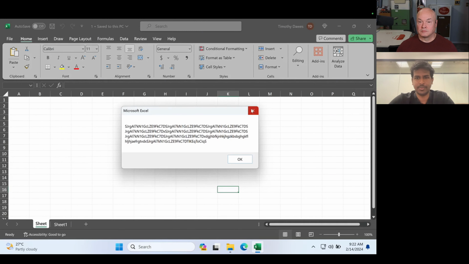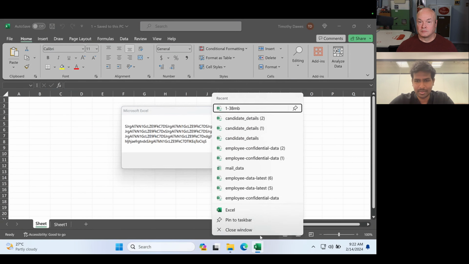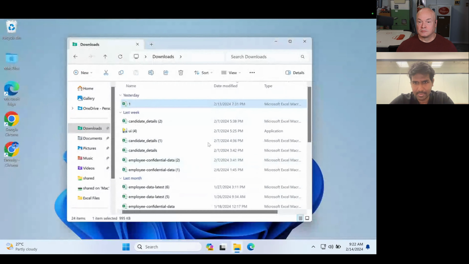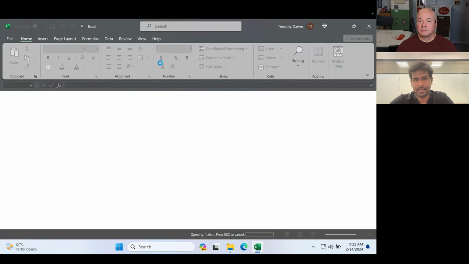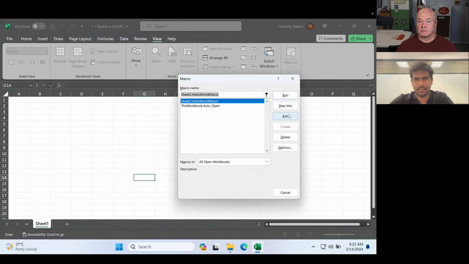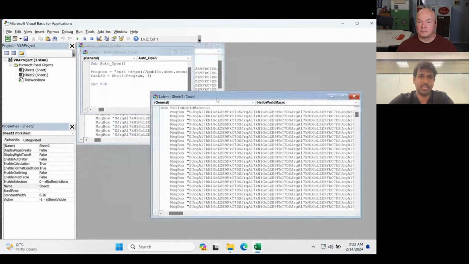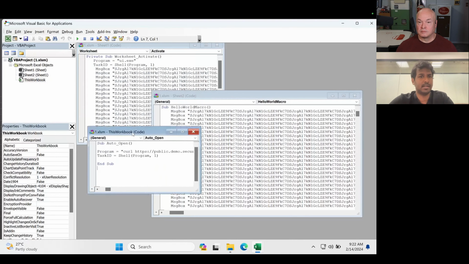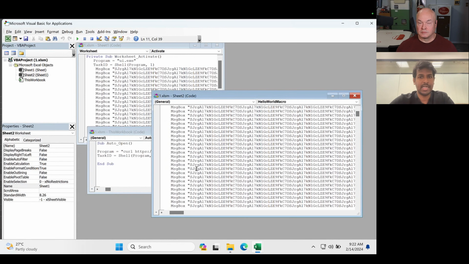If I show you the macro, actually, this is the macro. I'm not sure if I'll be able to open it up. Let me close this first. Okay. So this is a macro. What we are doing is having multiple sheets. One sheet is triggering the malicious payload. At the same time, the other sheet just has a simple message box, and a message box is considered a very genuine, normally used macro. It's not considered malicious.